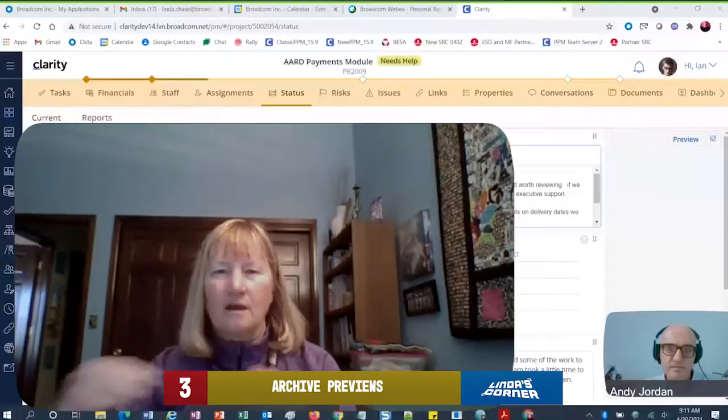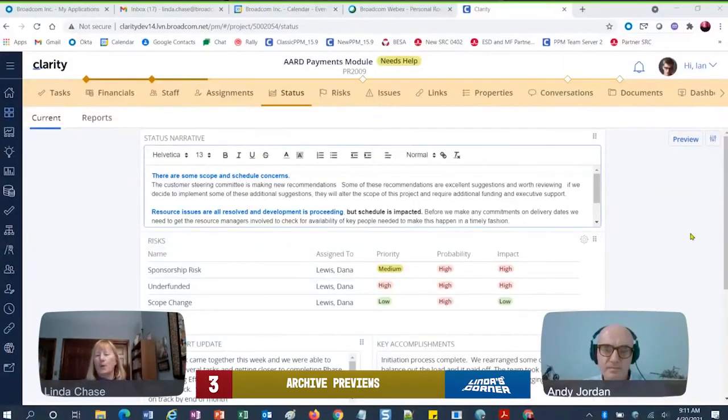Does Clarity keep old reports, previous reports ready for us to be able to access and quickly print them out or share them with an audience? It does. So again, it makes it really easy, right? Share my content again. All right. And you probably noticed this little preview button as we were going across further.